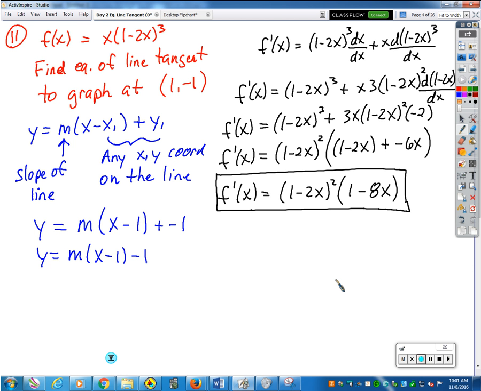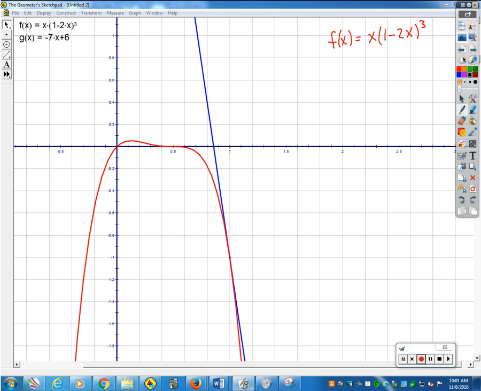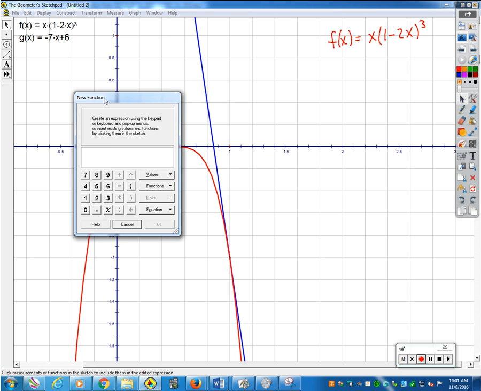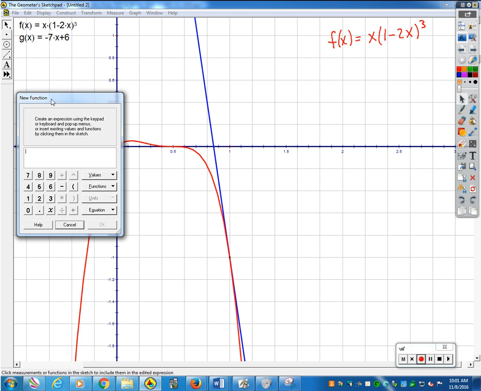Okay, you've got to go back to the big picture again. So we're going to write this on another page. So go back to here. We'll plot it. So we'll grab the plot, the new function, the derivative. The one that we just got? Yep. It's going to be open parentheses 1 plus 2x. Sorry, 1 minus 2x, close parentheses, squared. And then open parentheses 1 minus 2x.